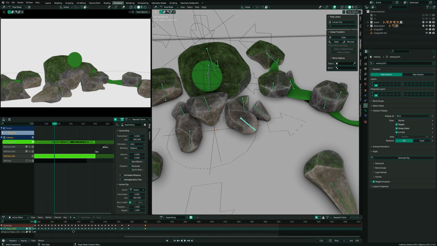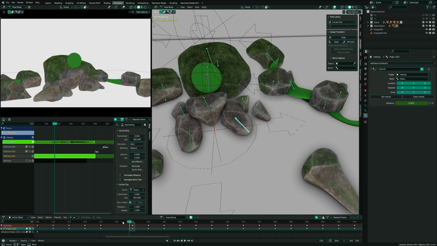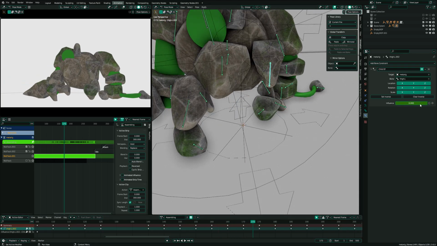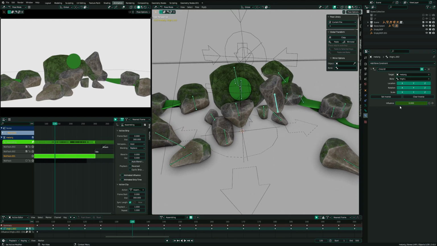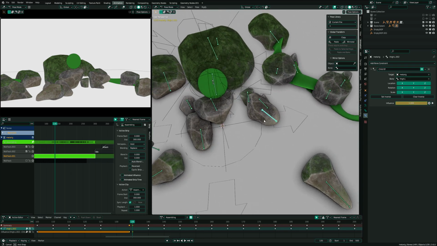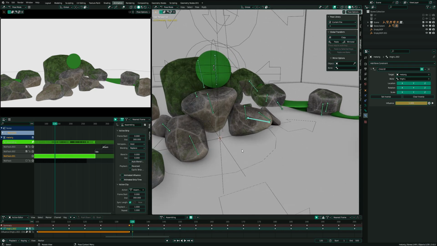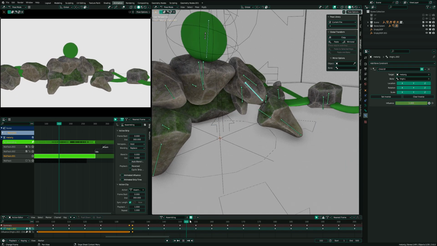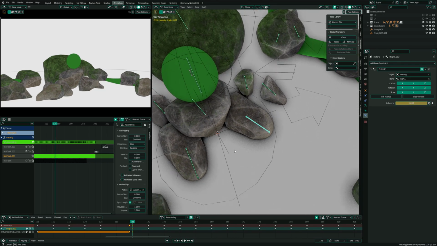For example, if I would delete the child-of switch here, for example, here are all the bones. Of course we have the influence at one, let's use this bone that floats here in the air. So I set it here to 1 and here to 0. And here at 1, I reset with Alt G the location. Right, the location. And I can already make a keyframe for location and rotation. Yeah, it works. Alternatively I can also press Alt R to reset rotation, but it's not really needed here.